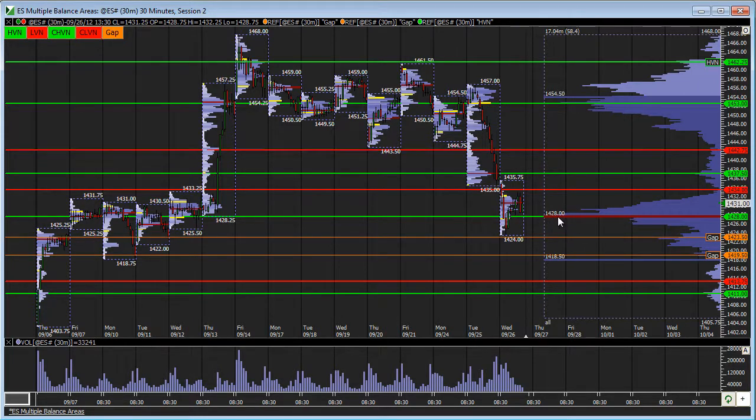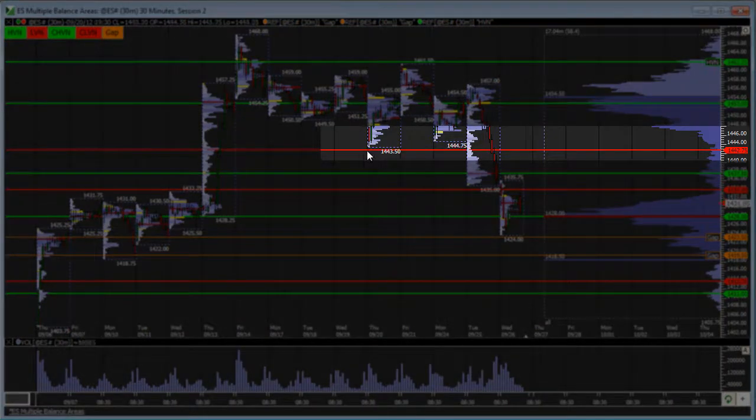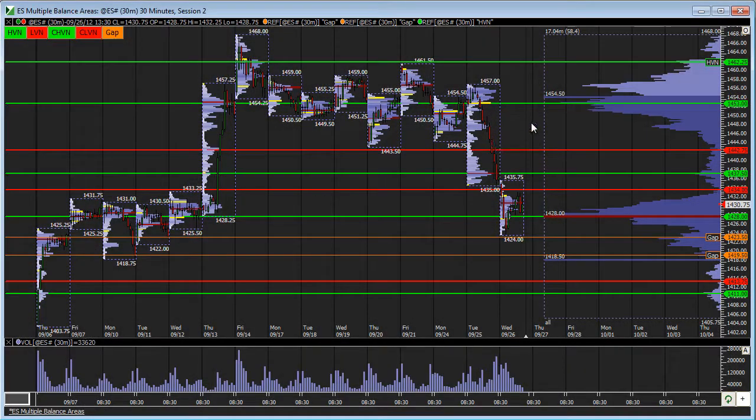On the upside, if we start holding 1428, we're going to look for price to test 1437.5, which is yesterday's VPOC, and then we also have yesterday's close at 1437 quarter. So that's an open gap that we think is going to get filled as long as price starts holding 1428, which it is doing right now. And then above 1437.5, we would expect a test of the range over here. So we would expect a test of 1442.75 to 1444.75.